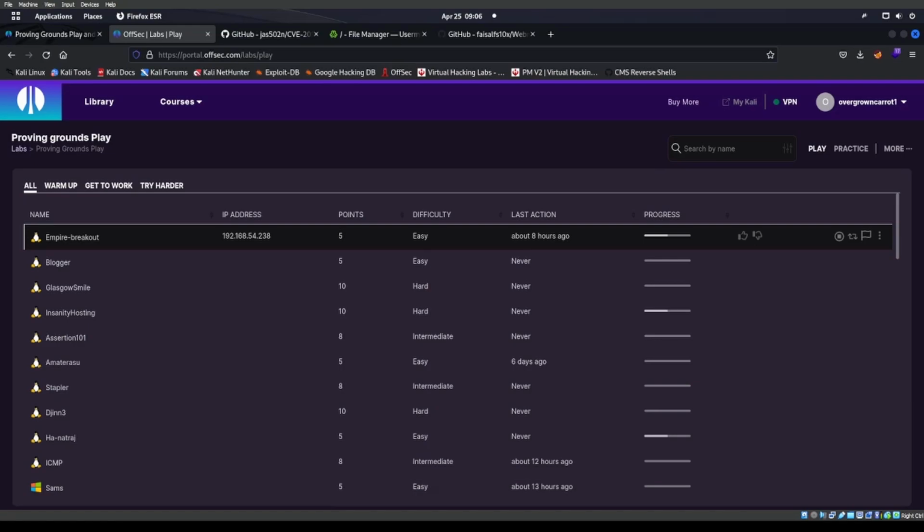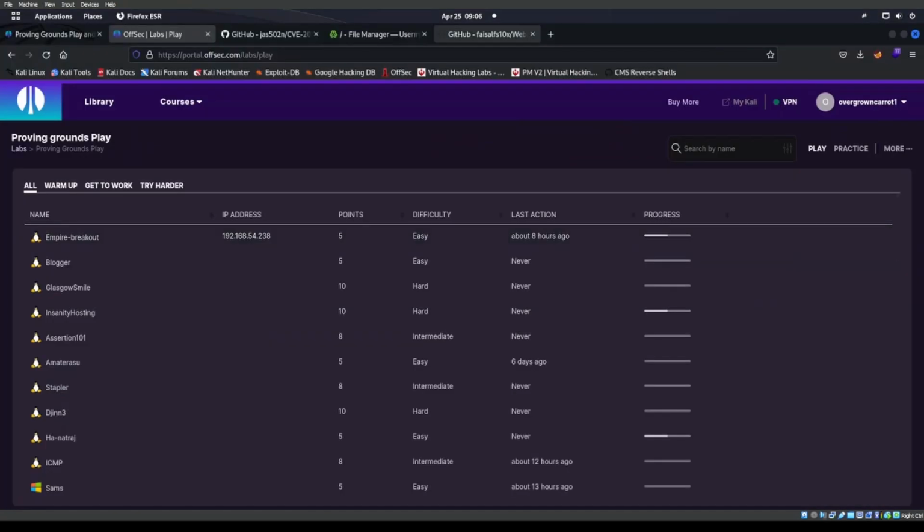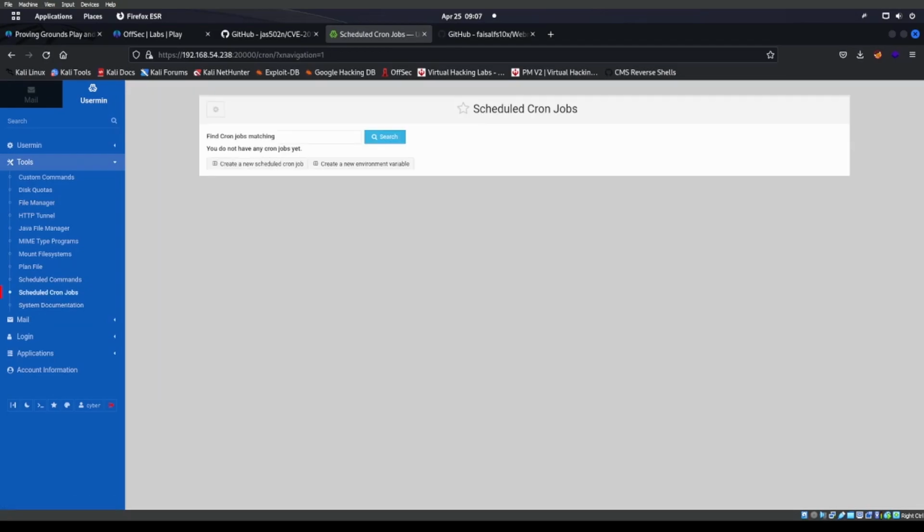Alright. Now let's continue working on this thing. So we are able to get to a file manager, right? Schedule cron jobs. Can we just schedule a cron job to call back to me?